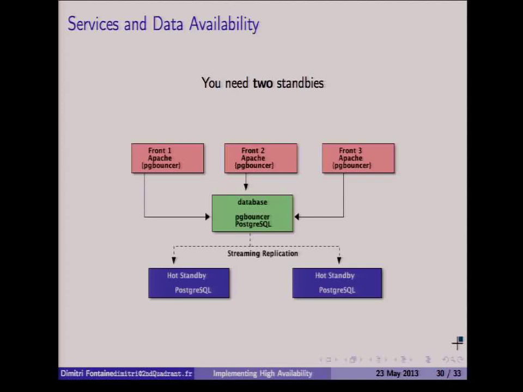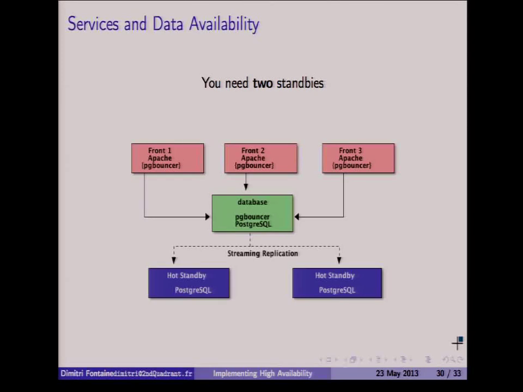The reason why we have drawn 3 pink boxes over there is that if you lose one application server, you want to still have 2 of them, because as soon as you have only 1 of them, you cannot speak about high availability anymore. So it's the basics. You want 3 servers. With PostgreSQL, it would be the same thing.